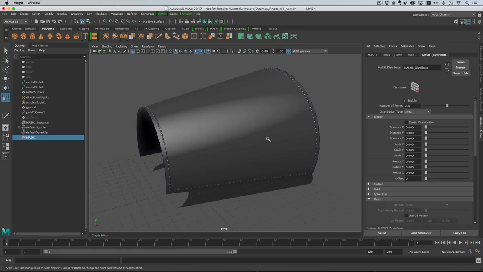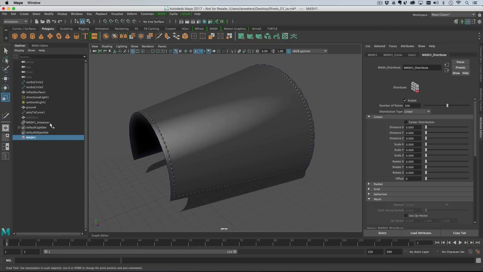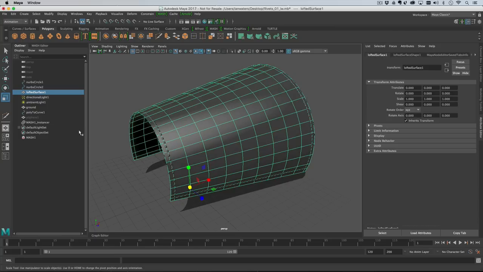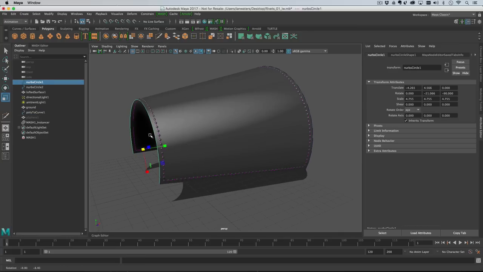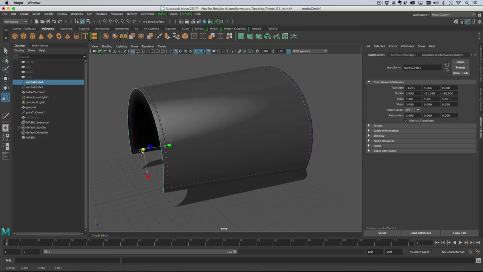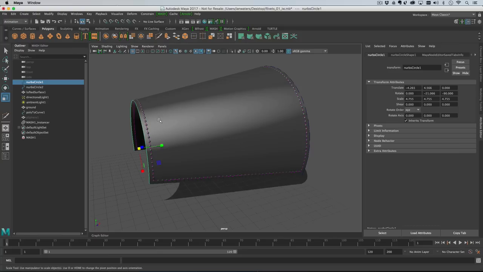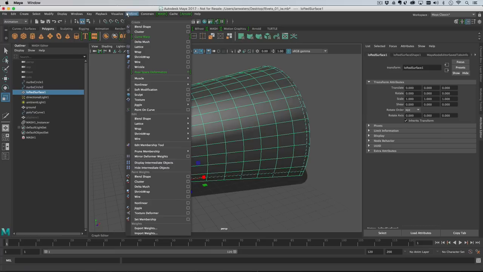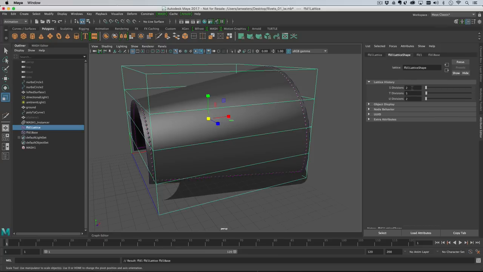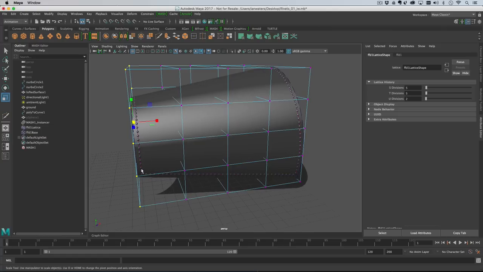Nice and easy. Okay, so let's do this with component selection sets. I should say that this is all live because the NURBS circle is live and the poly to curve, all the history is still there. So if I get this original NURBS circle and I scale it, everything stays nice and live. And then if I was to grab the lofted surface here and add a lattice deformer, let's just add some S divisions, and then grab some lattice points and move that, you see that everything sticks as well.